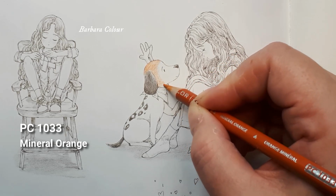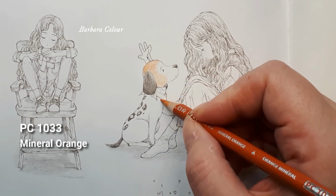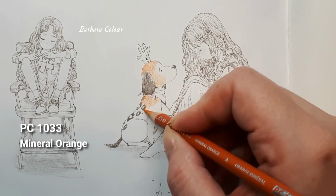You can easily see the areas of light on the reference picture that you can see at the side on the left page. With the Mineral Orange, I color all the shadow areas.